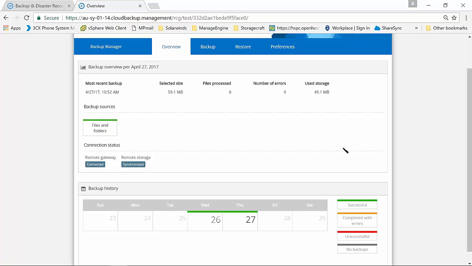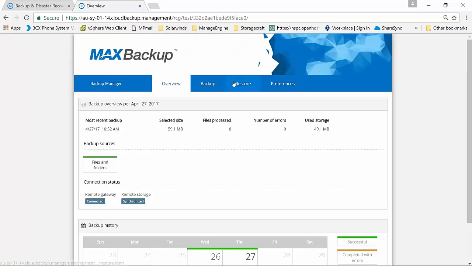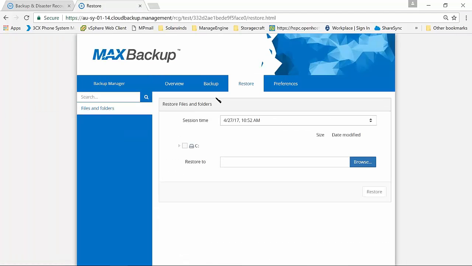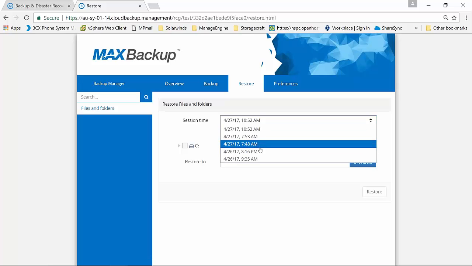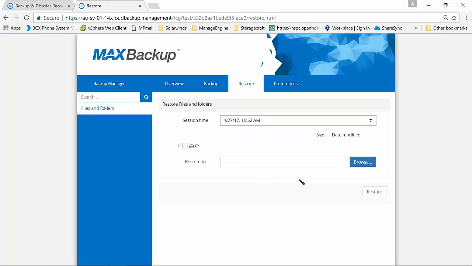If there were any changes, if I had added any extra Word document or anything, it would have backed that up. And it is incremental backup. It won't back up the whole thing again. It will only back up the changes made to the file. We have different versions of the backup. Here I've backed it up 5 times. Yep. And I can restore it to a different location, or I can restore it to the place that it already is in.